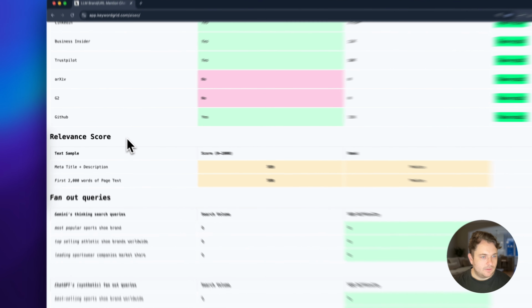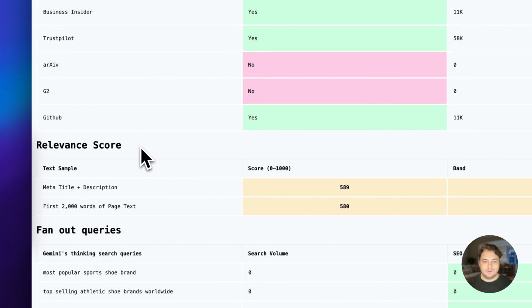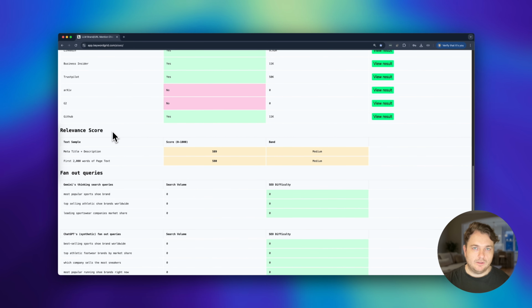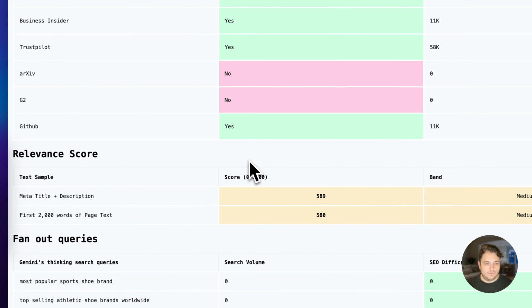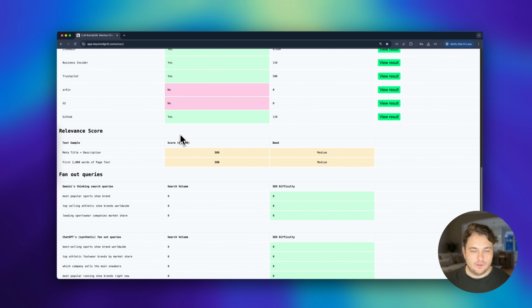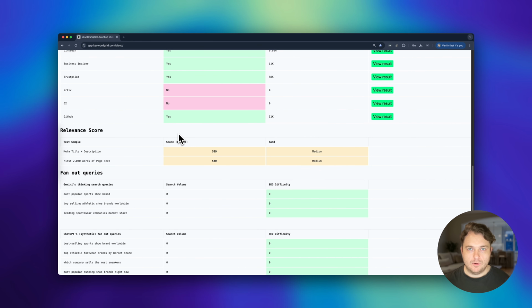And here is the relevance score. The relevance score section uses the same technology as search engines and LLMs use to measure relevance, and that technology is embeddings and word vectorization. Now, how the scores work is, scores around 0 or a couple of hundred are very low.